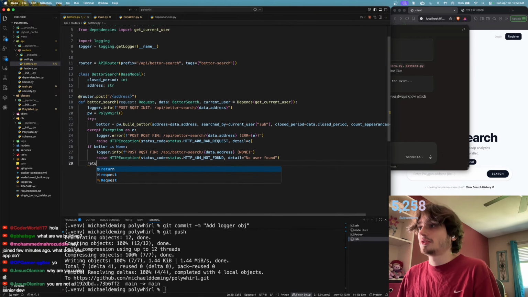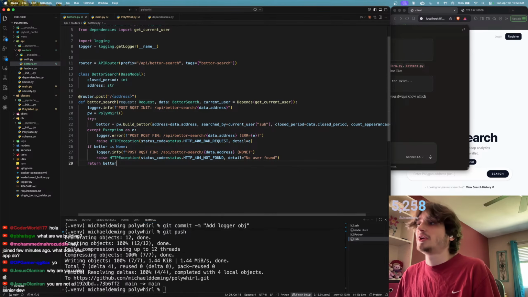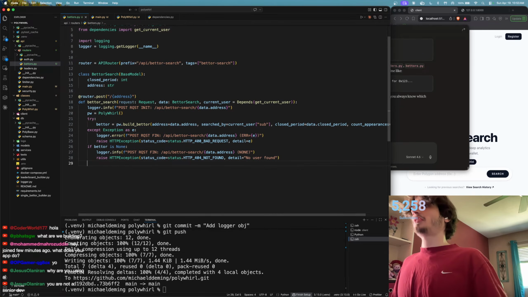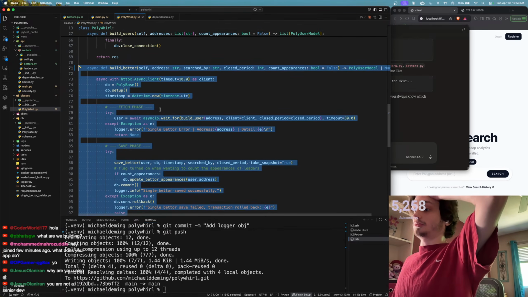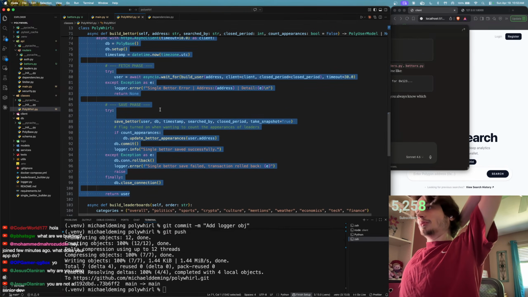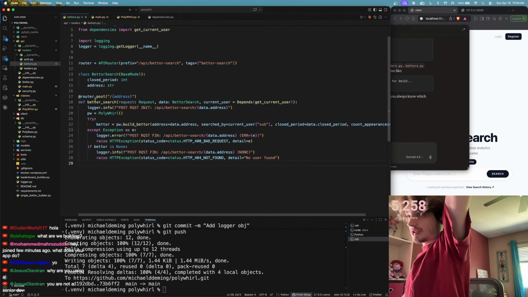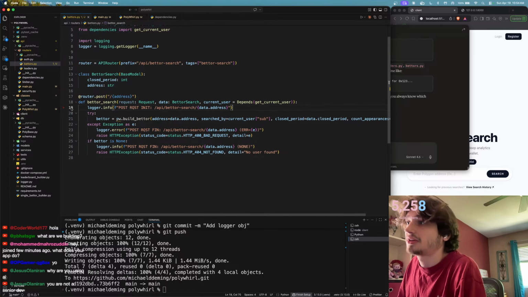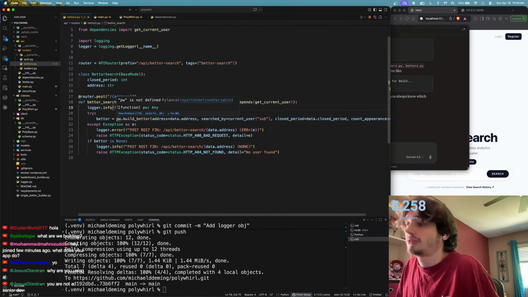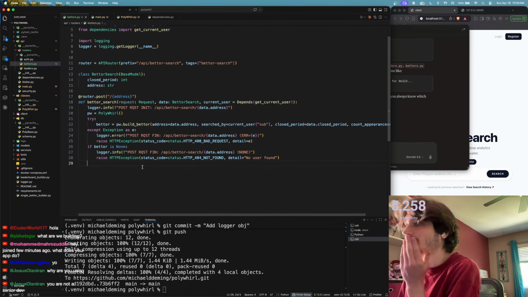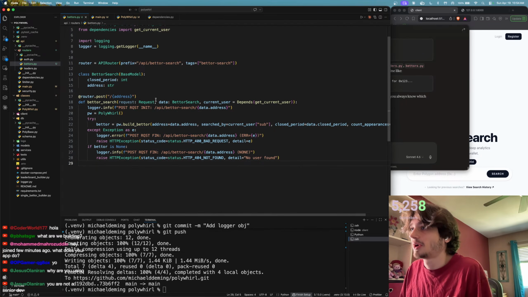Else we will return Bettor, and, well, we need to save the Bettor into the data. Well, that already does it for us, right? So polywhirl build Bettor already commits into the database for us on a successful Bettor, so we actually don't need polywhirl to be instantiated in our API here, other than to build the Bettor. We don't need a polybase, I mean, so we don't need the request.